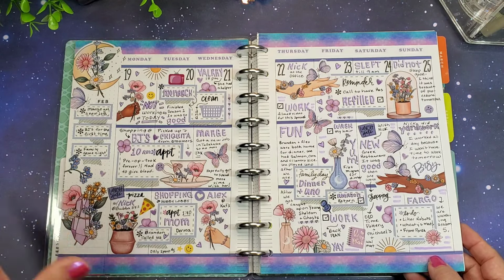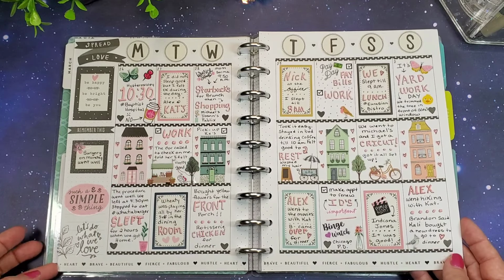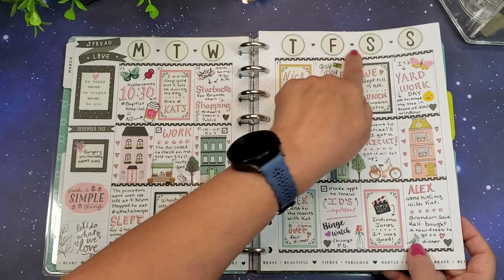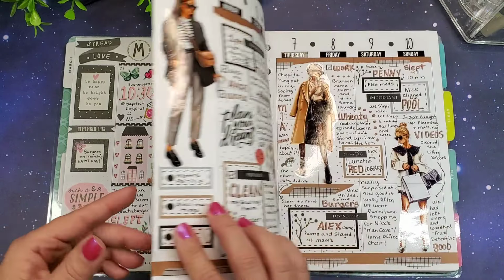This one was one of my favorites for sure. It looks super cute before the pen, so if you get a chance, go look for that. That'll be on my Instagram, the before the pen for this one. And this one was, I can't remember, one of those alternative sticker books. Anyway, in this video, I talk about what stickers I used for this one. This one was a lot of fun, and it was really pretty. And I liked how I used the big letters up there.